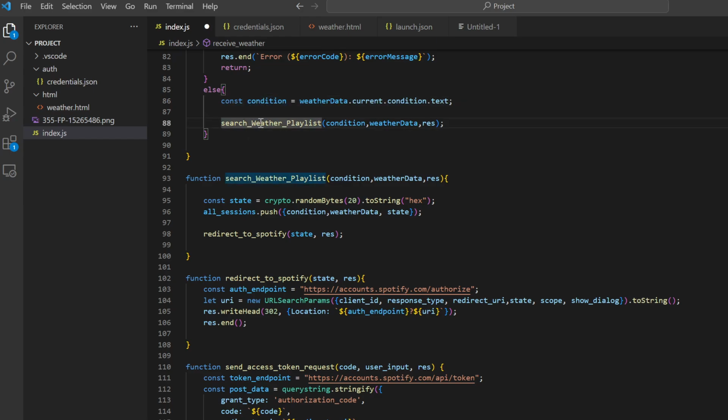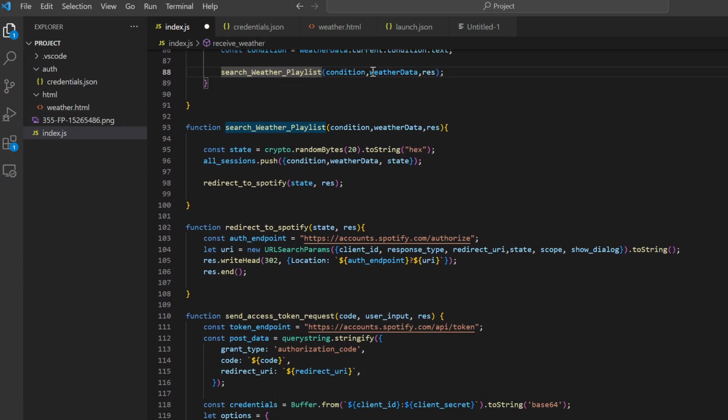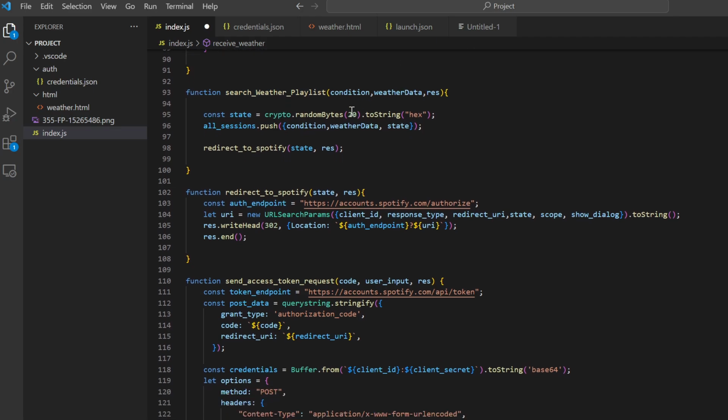You can just search weather playlists with the condition from the weather data response. Here we do the state encryption, and we push it into all sessions, which is an array all the way up top, with the state, the weather data, and the conditions.